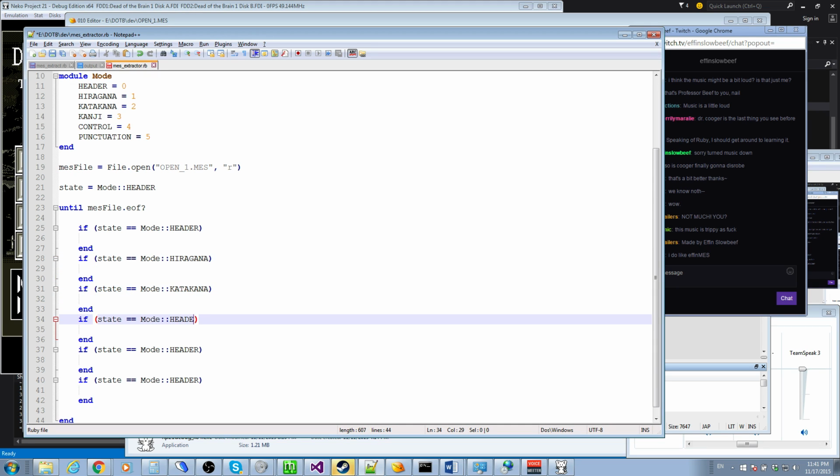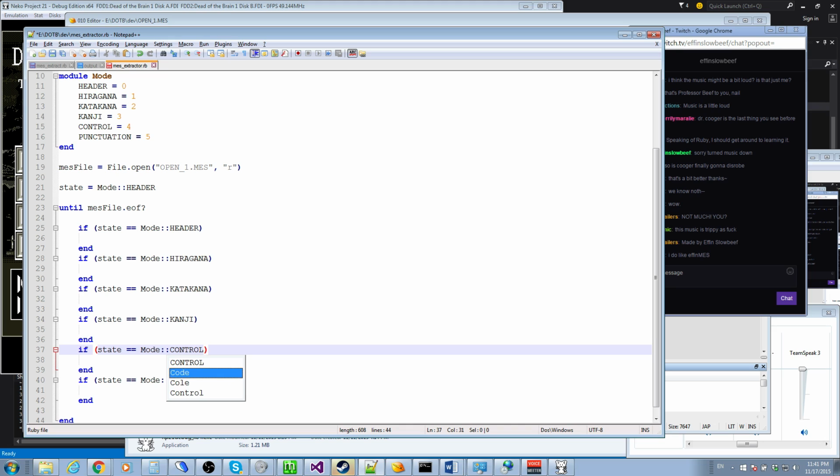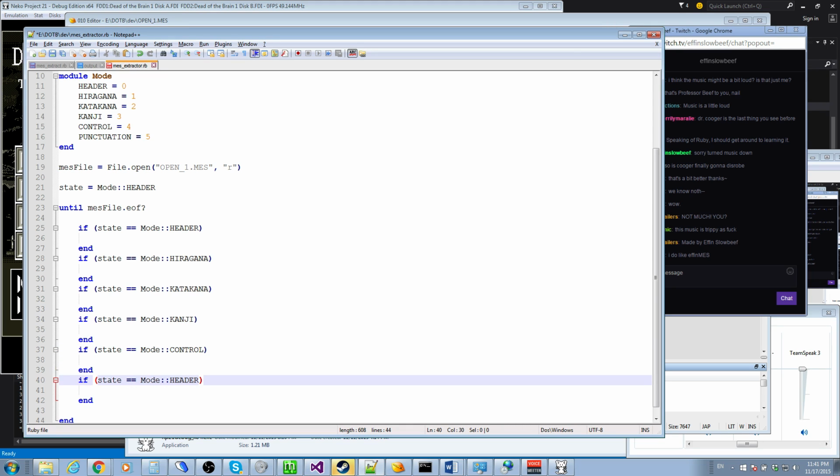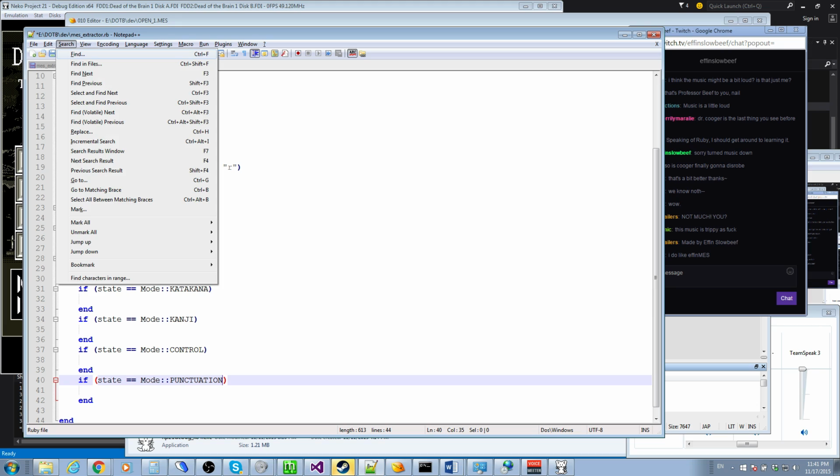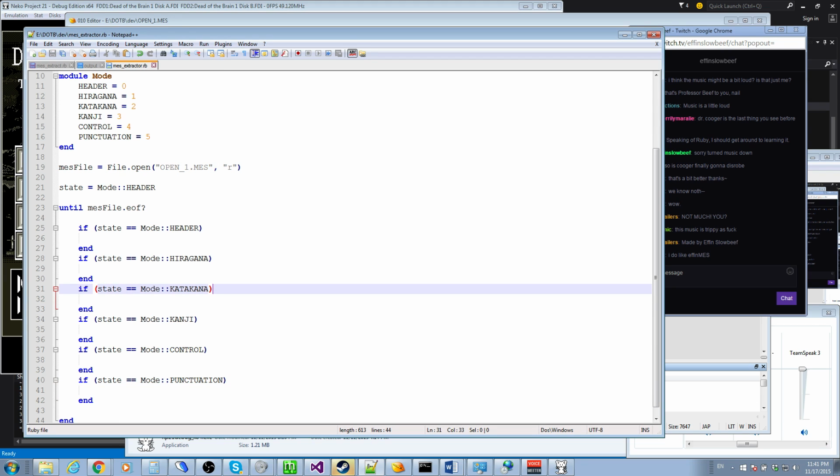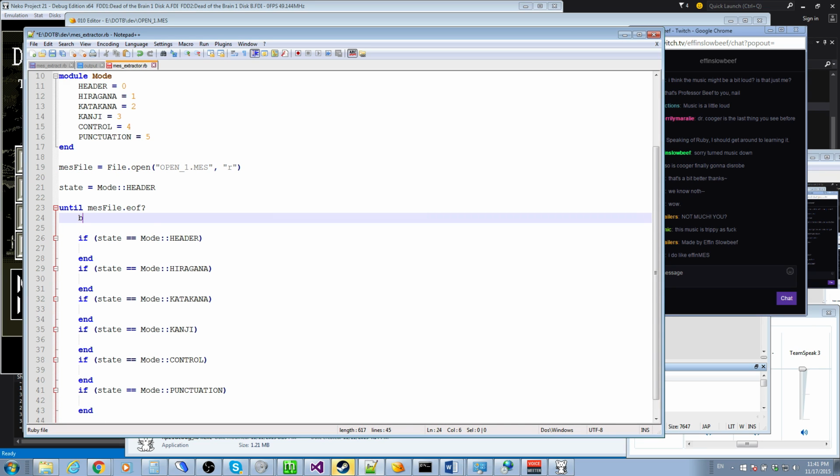Katakana mode. Kanji. Control code. Punctuation mode. Okay? So that's what I'm doing. And then in each one of these, what I'm going to do is start by getting a byte from the file, that read of 1.